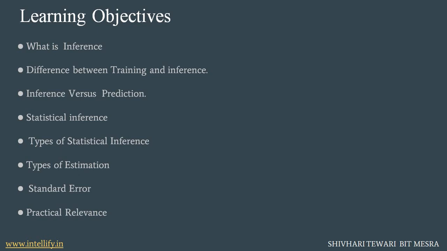Is it mean square error, or standard deviation error, and many other types of errors we will see. And after that, we will go to our practical relevance, that means where we practically use this statistical inference, and what the application of this chapter is in our day-to-day life. So let's move to our first topic.